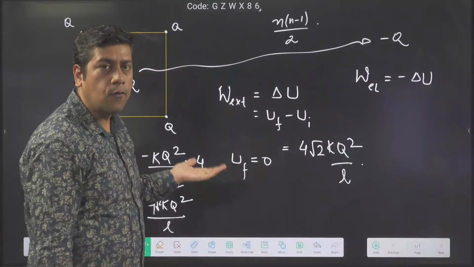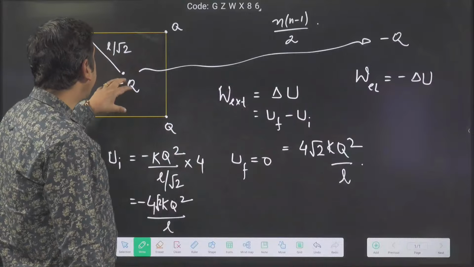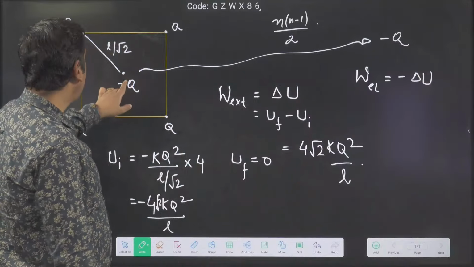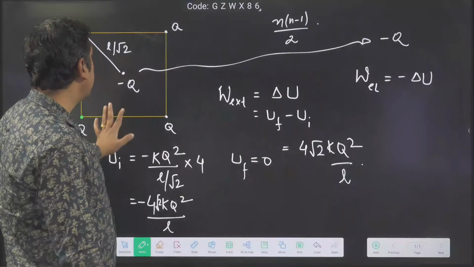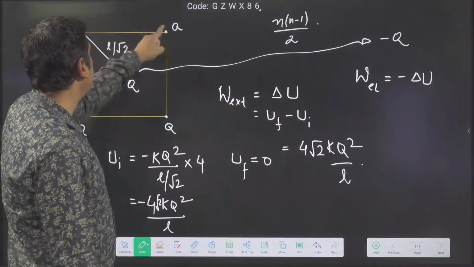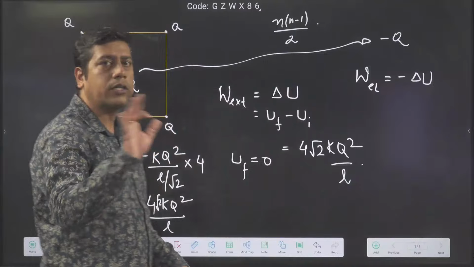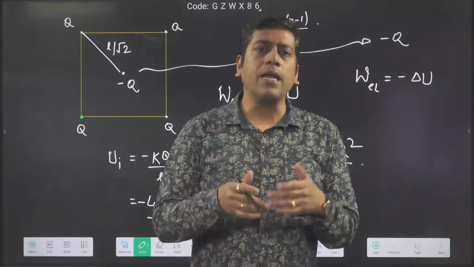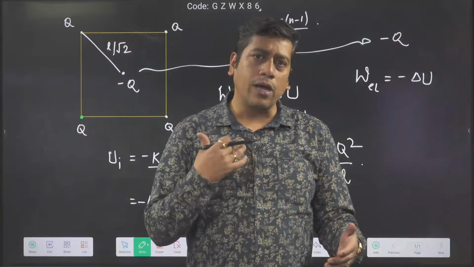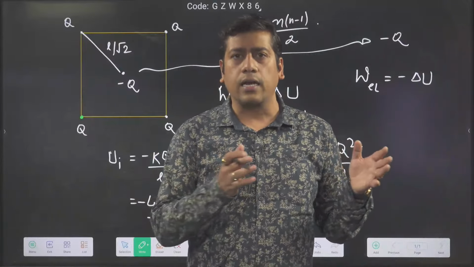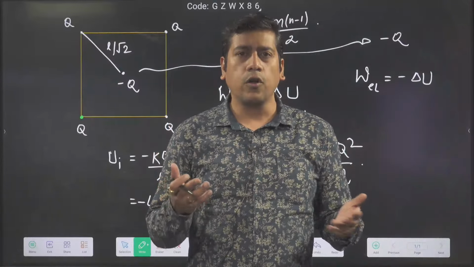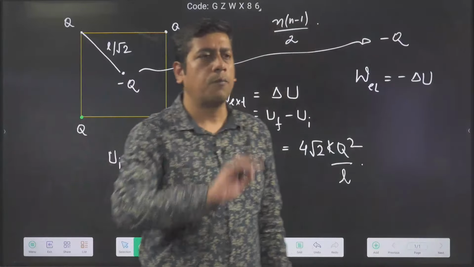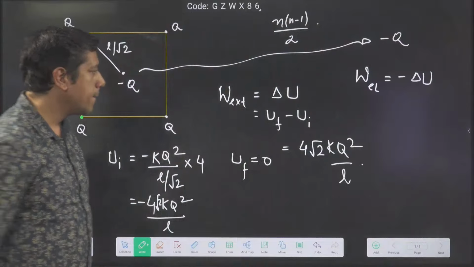You are writing only 4 pairs because I'm interested in only the potential energy of this minus q, means due to only this one, not due to all the charges. We are not interested in the potential energy of q and q, of all the positive charges, because it will remain the same. If you want, you can write all 10 potential energies final and 10 initial, but out of 10, 6 will get cancelled out. So you only have to write 4 terms of potential energy, which we have written over here.